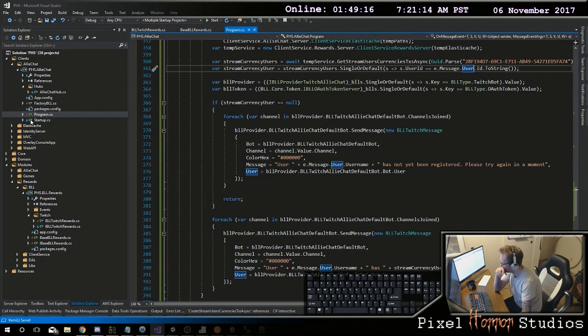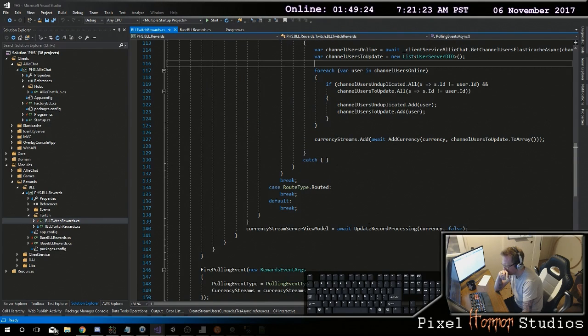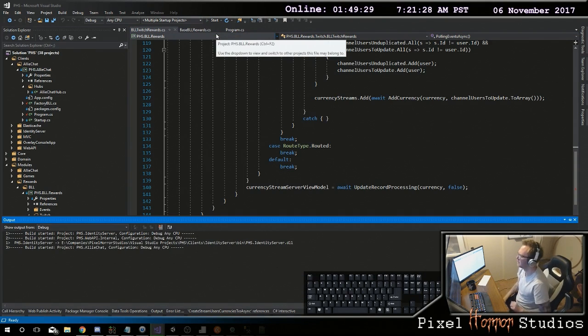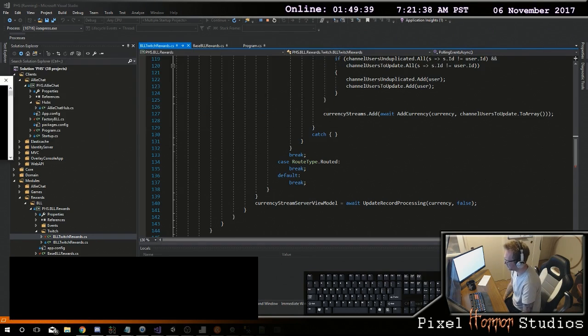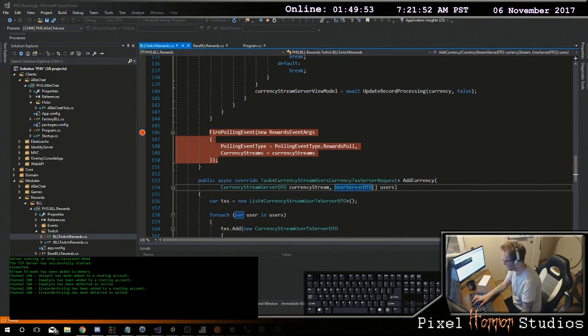So the ones that it's storing then here in your Twitch rewards, just want to check here real quick. Because I feel like it's registering the whole user account. That's fine. There's nothing in there yet.